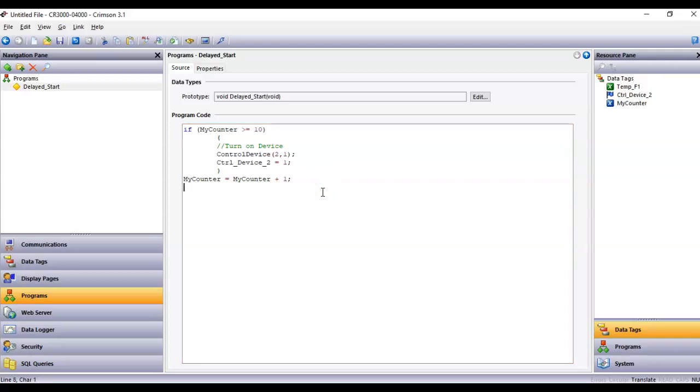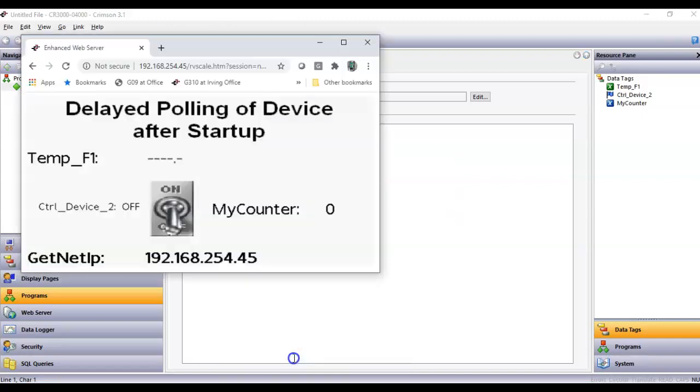Let's see how this works. So I'm going to go ahead and enable it here and download it to the screen. I ponder a thought here, but now let's watch. And I'll tell you my thought here in a second. When it gets to 10, it should turn on, and the tag went on. See that? But here's my thought for another video. I'm not going to do it in this one, but what if I turn this off?